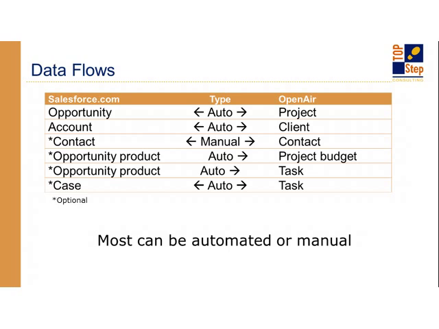Opportunity products. So if you're using this in your opportunities in Salesforce, some people call them opportunity line items or product line items. If you're using those, they can be pushed to OpenAir to create budgets. Technically the budget line items if you're using that feature in OpenAir. So there's a lot of ifs involved with that. You can also use the opportunity products to create tasks in OpenAir.